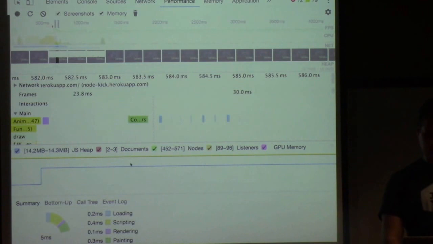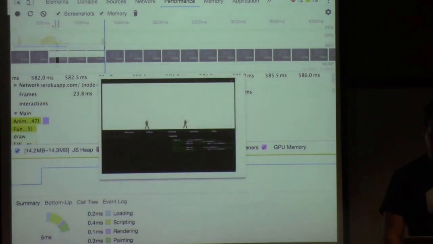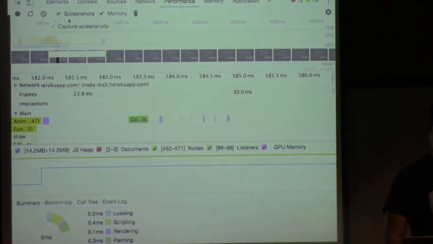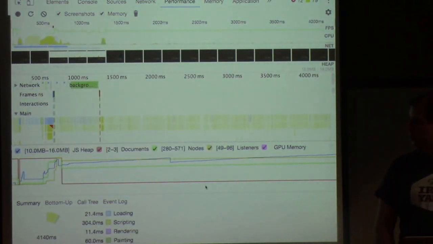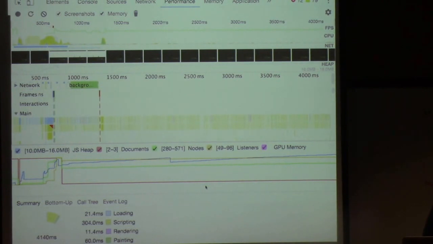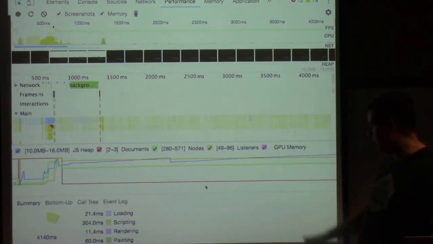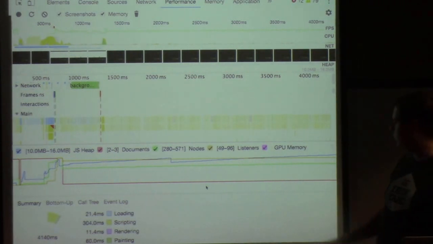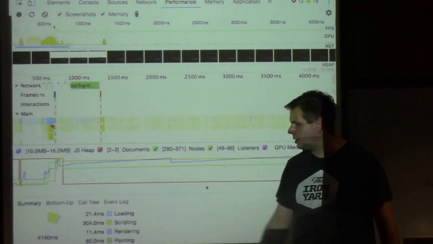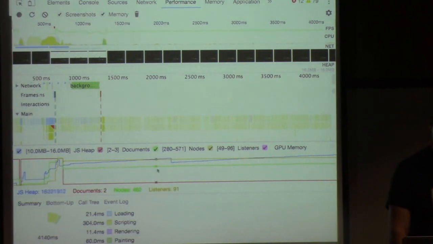Now, one thing in terms of memory is, I'm pretty sure, let's zoom back out and get this whole thing. I'm pretty sure this has a memory leak. I've talked to Amir about this, and we use Pixi.js for this, or at least his version uses Pixi.js. He thinks there might actually be a memory leak in Pixi.js around the particles that happen when you explode. And so the memory does kind of keep growing. Occasionally it gets cleaned up, but at least that's the theory.